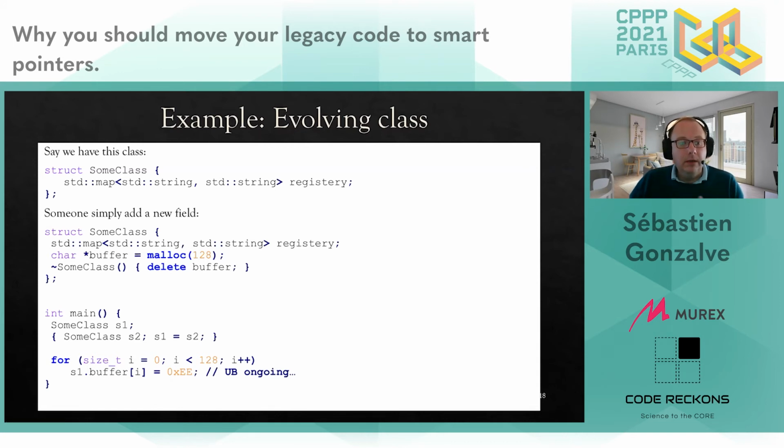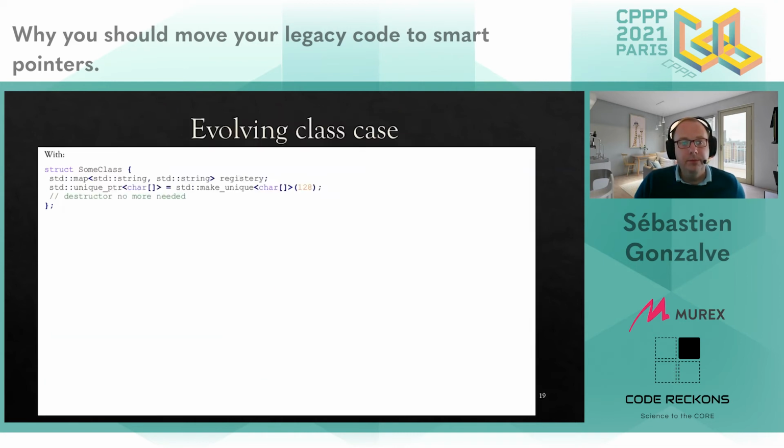So this is a really classic example, and I saw quite a lot of code, even working for a long time, having those kinds of problems. And what's going on when moving to smart pointers? So it's more or less the same. In my map, I just put a unique pointer for an array here. So here there is no problem with destruction, because make unique and the unique pointer will take charge to make sure new and delete are called correctly. So it's a correct delete that is called as well.